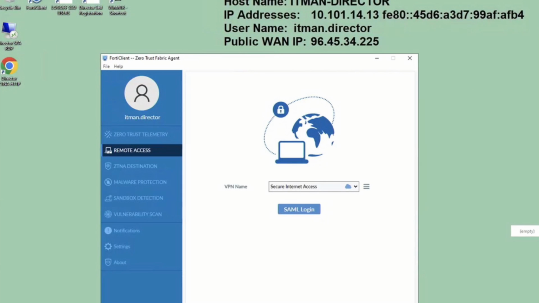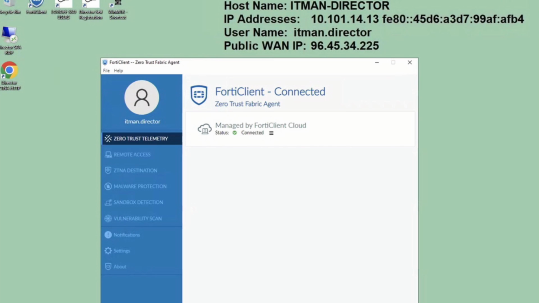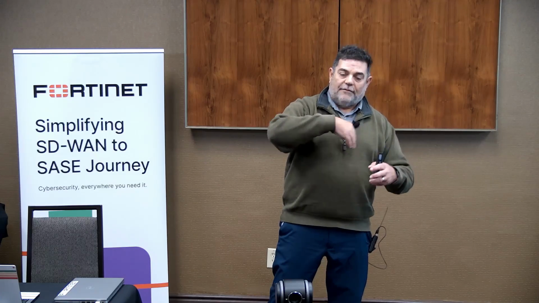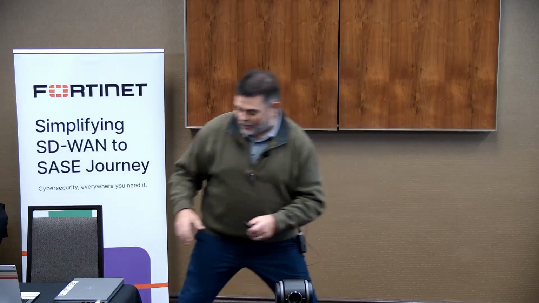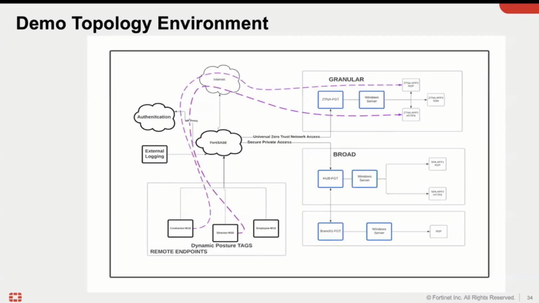It could be that your core critical applications are using ZTNA. I love that you asked this question because now I can talk about the word telemetry. This endpoint is registered to FortiSASE. It has a telemetry connection to the FortiSASE service, which means it can exercise Zero Trust network access rules, which is the second part of that two-pronged approach, that granular access. So if the POP were to go down, the traffic would still flow because of our ZTNA, and I'm going to come back to another diagram.